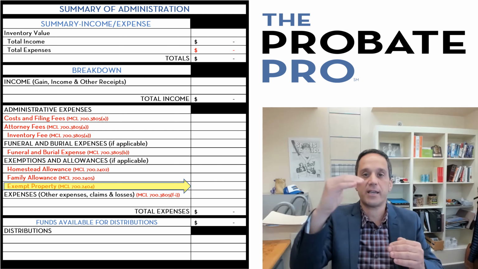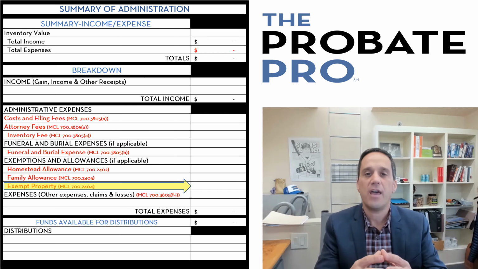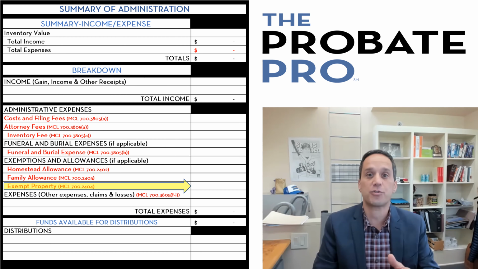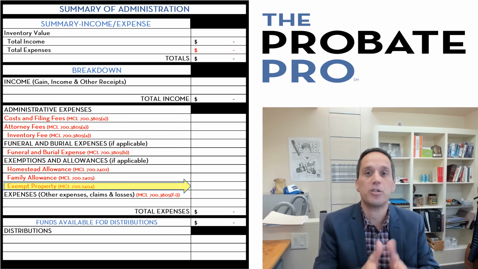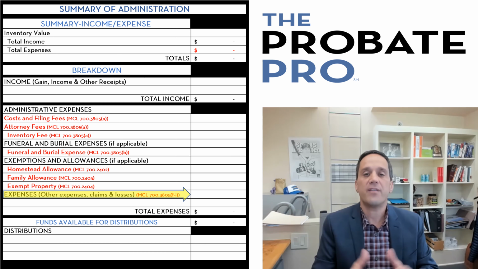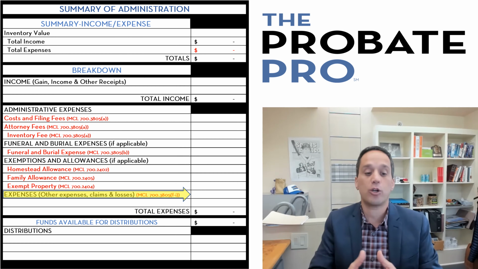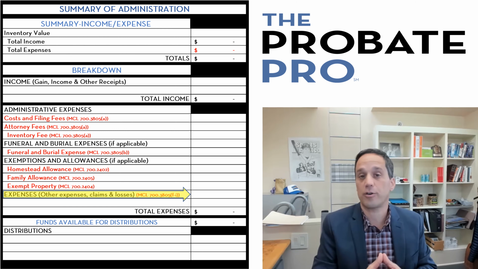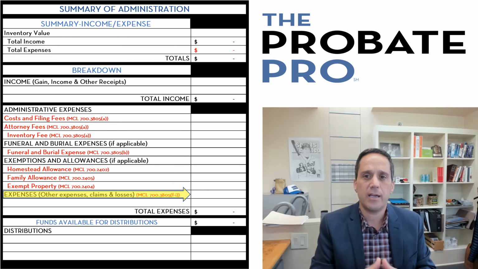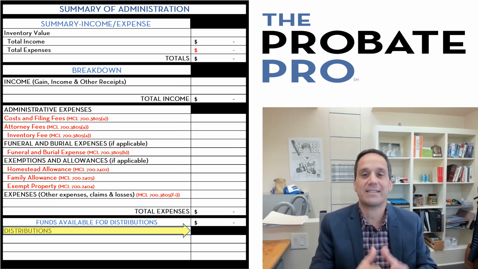That's why understanding this pecking order, this prioritization that is specified in those statutes that I've got on the screen, is really critical, not just to use the statute to your advantage, but to do it correctly to ensure that everyone is receiving the appropriate distribution. The next item is expenses, and these would include any other expenses that are specified under the statute and any other creditor claims that are appropriately presented to the personal representative and have not been disallowed. Then, when everything is left over, the assets get distributed.